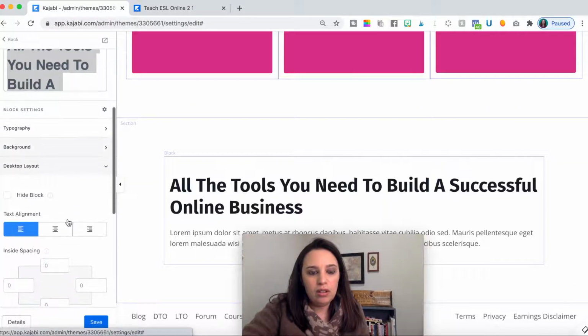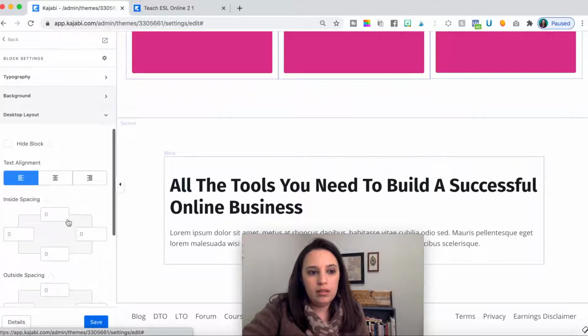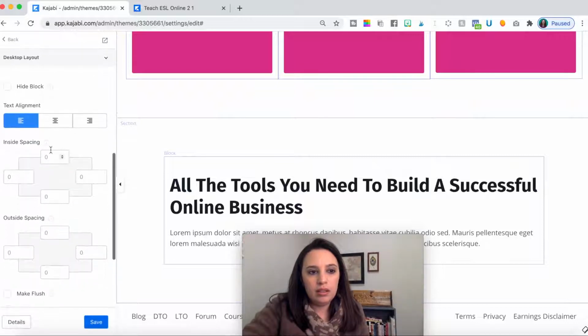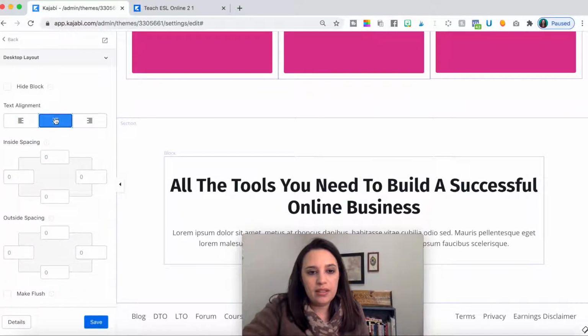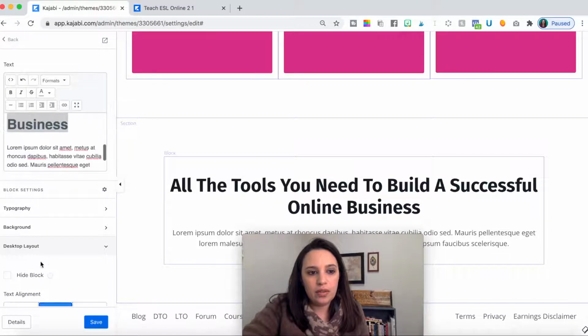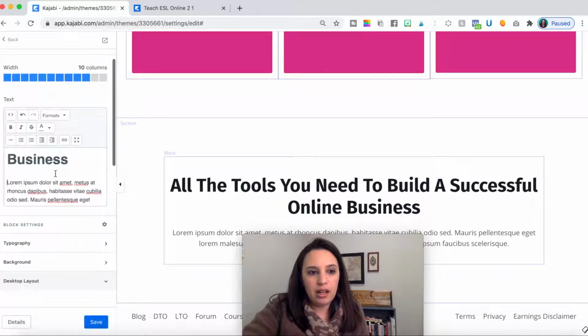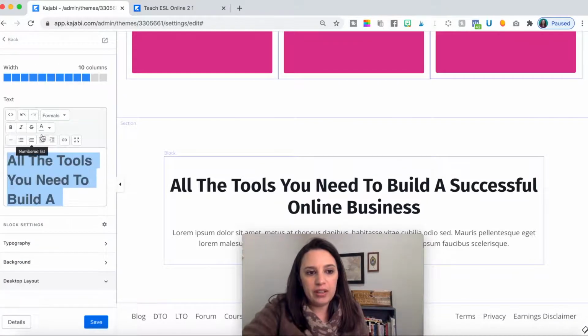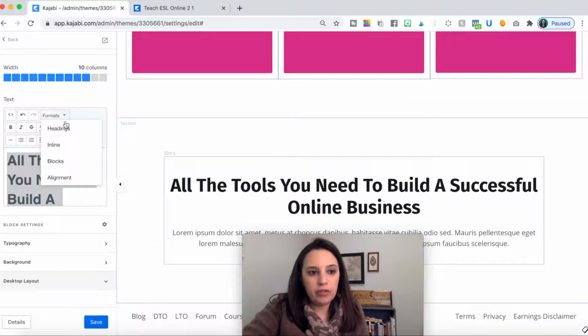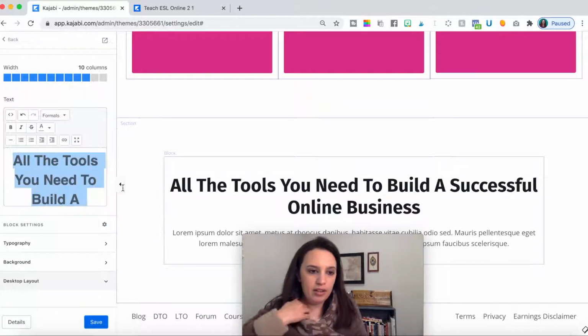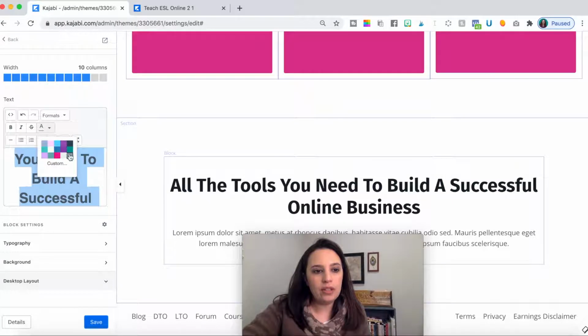Now let's say I want to make this centered. I'll do that. But I can also do that from here. When you click format, alignment, center. And then again, you can choose the color that you want.